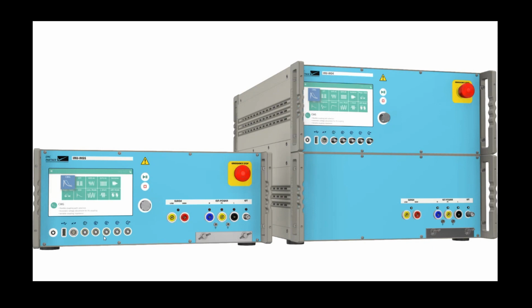So the IMU generators have an internal measurement circuit built in. So if you connect BNC 3 and 4 to an oscilloscope, you can actually see the actual surge, open circuit surge voltage or short circuit current on the oscilloscope. And then the last BNC over here is an external trigger output. So again, another direct connection to an oscope to facilitate pulse acquisition.